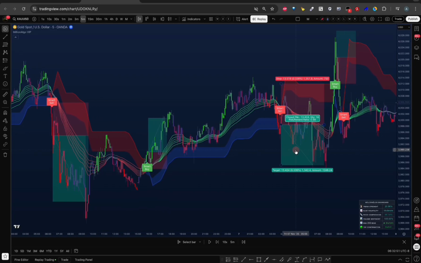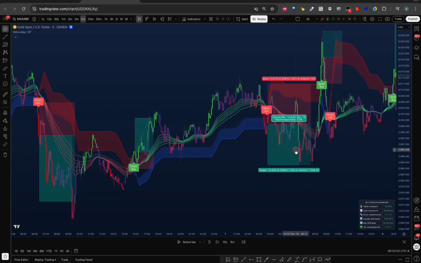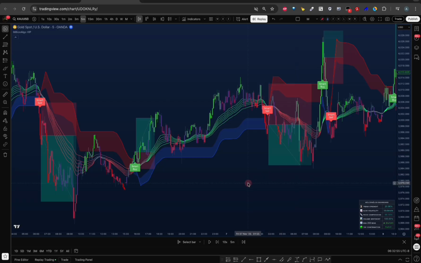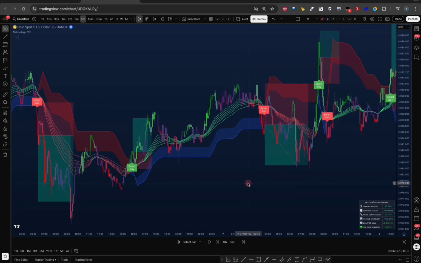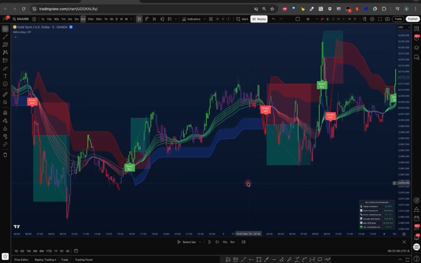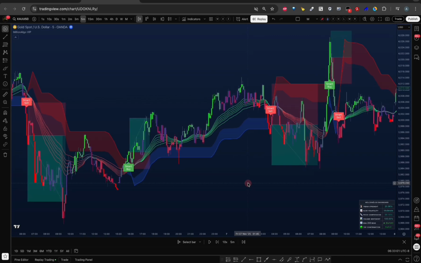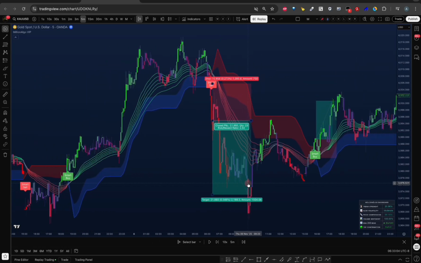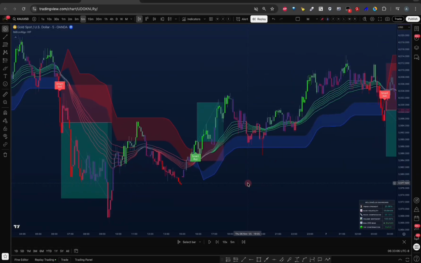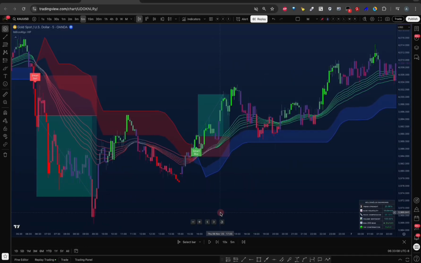But here's the important point. Even if, instead of 6 winning trades, you only had 3 wins and 4 losses, with a risk to reward ratio of 1 to 2, you would still be profitable overall. That is the power of having a small edge and a good risk to reward ratio.